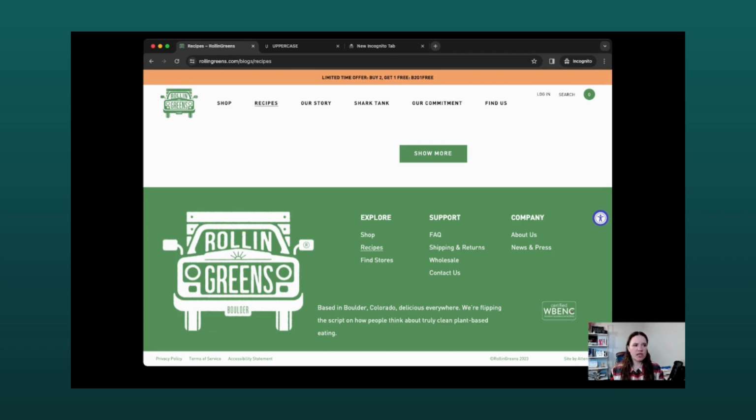They also have really, really pertinent information here under the support column. So FAQs, which if you don't have an FAQs page, highly recommend. It's really good to build trust with customers. It also heads off a lot of customer service issues. So a lot of times what people will need to find in the FAQs will relieve the need for them to reach out to customer support. And a lot of times they can find the information that they want before they're making a purchase. If you don't have an FAQs, that's a good thing to have.